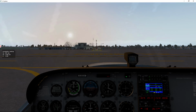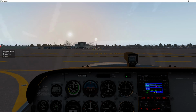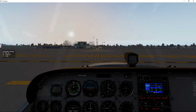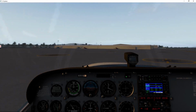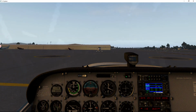El Monte Tower, November 850 Mike, clear 19 at Delta for transient, straight ahead. 850 Mike, Roger. Join Alpha to the ramp, remain this frequency. Alpha to the ramp, this frequency, 850. 1 Juliet Golf, pressure's on, runway 30, clear for takeoff, 140 at 5. Okay, here we go. 1 Juliet Golf. They're the Hilo parkings. It's a couple of Spitfires.